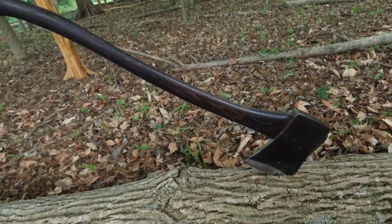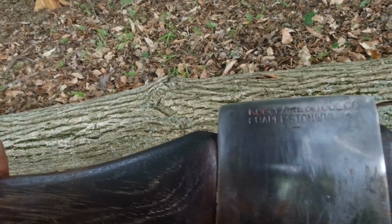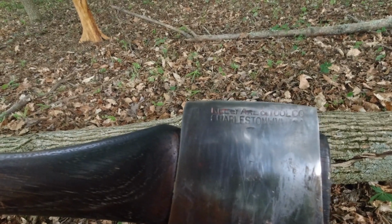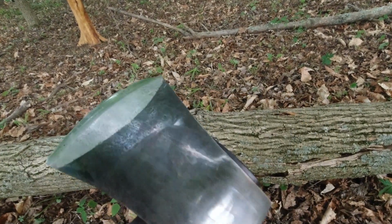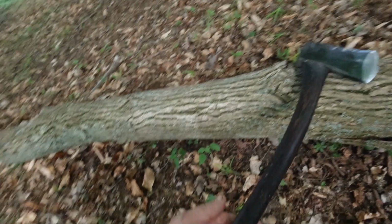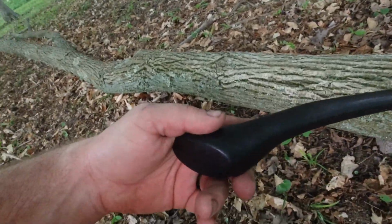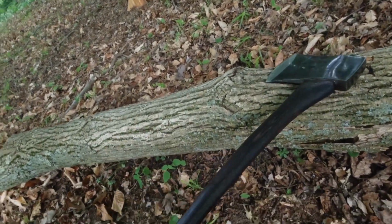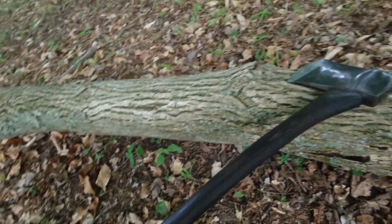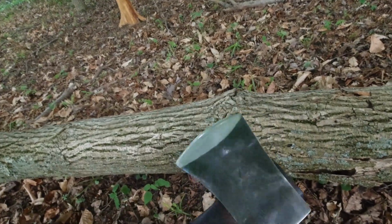This thing, I'm loving this thing. This is a boy's axe, Connecticut pattern. It is a Kelly Axe and Tool Co., Charleston, West Virginia. It's an old axe that I restored. Can't remember if I did a video on this restoration or not. Probably not. But it's hung on a 28-inch boy's axe handle. Just a beautiful handle. It is burnt black. That's not a dye, it's actually burnt and then treated, and then the head was blued with cold bluing.